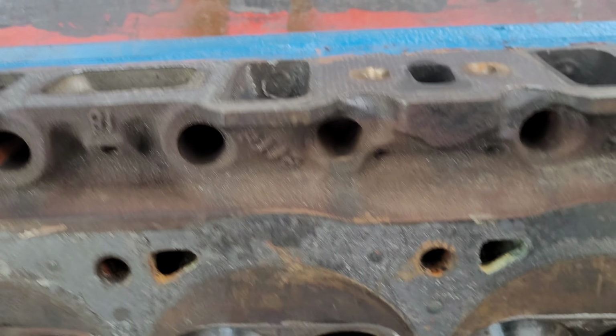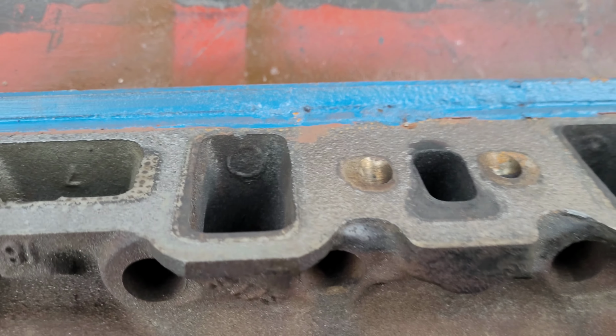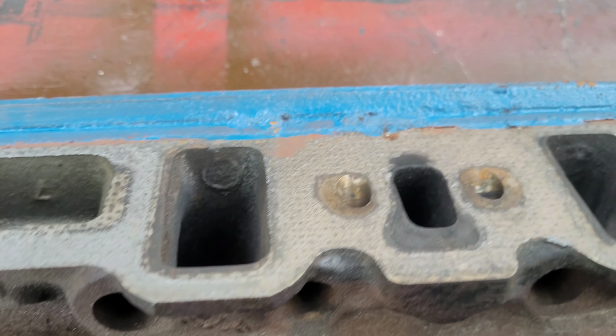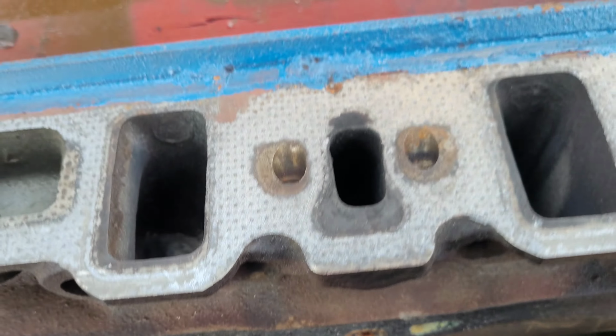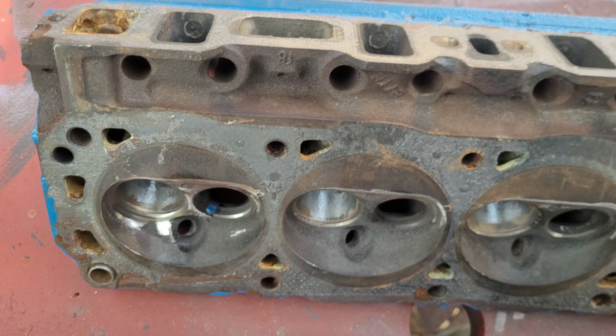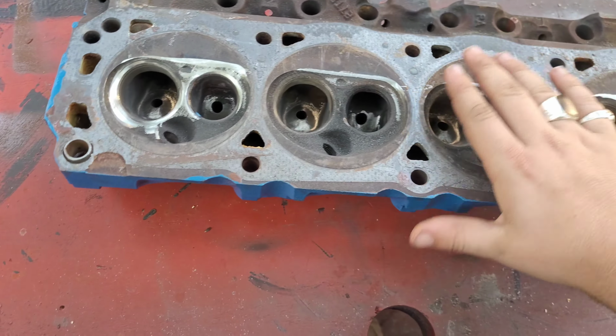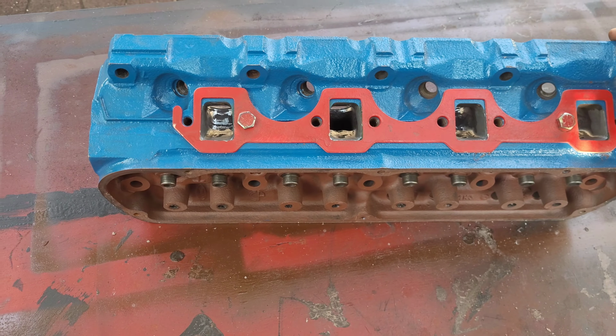Again, I didn't take it all the way because, I mean, you look, it doesn't really look like there's a whole lot of meat there, but I could be wrong. But that's as far as we're going to go with it anyway. So that's basically what we got in a nutshell with this thing.